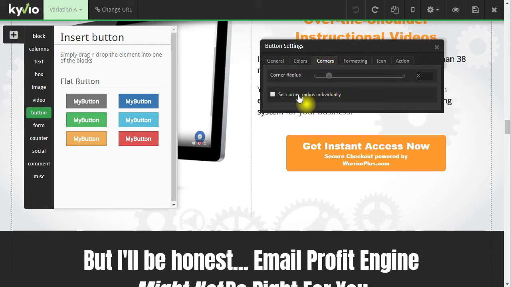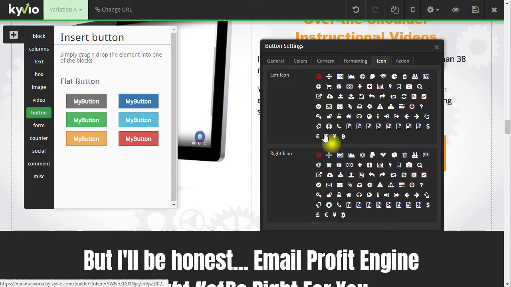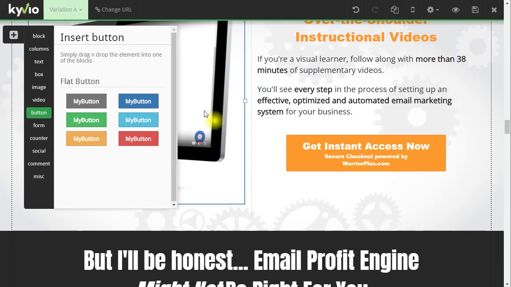So I can make this like a rounded corner, like a pill shape, or totally square. The margin around the icons, if you wanted to add icons in front or behind the text, and the actions. So you've got your three basic actions like redirect to a URL, open a pop-up, and submit a form. And I'll get to the forms in a second.